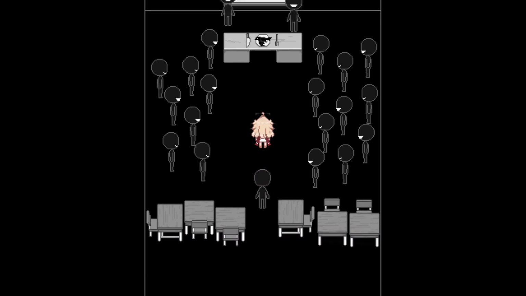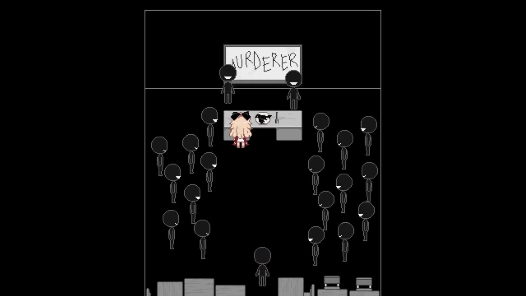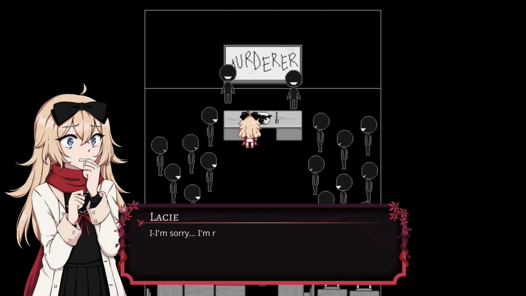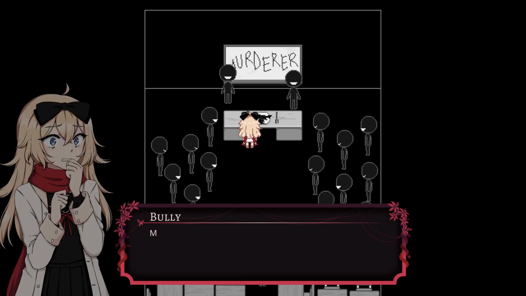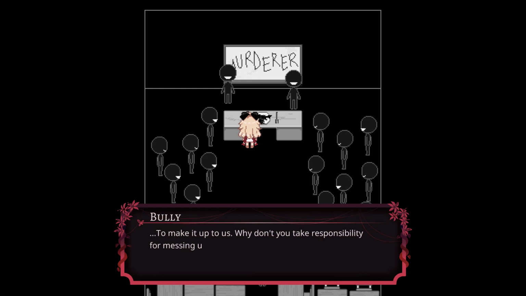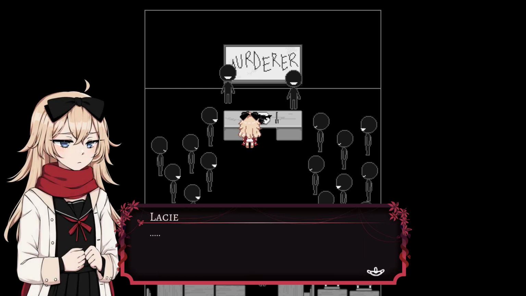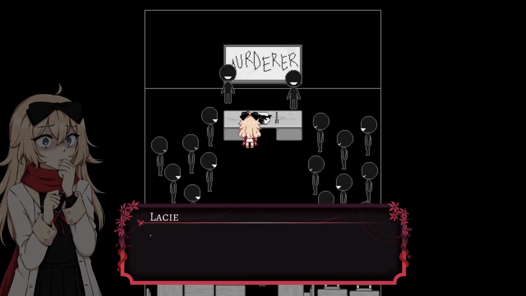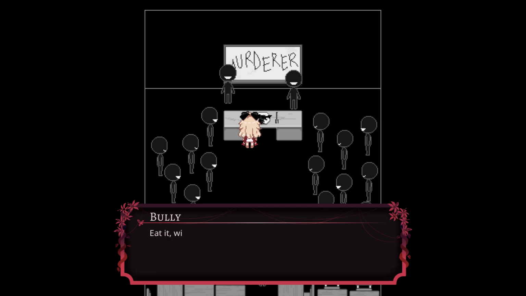Hey, where do you think you're going? This isn't my fault. Can't believe you're still acting innocent. You disgust me. You cause nothing but ruin everywhere you go. I'm sorry, I'm really sorry. I don't do it on purpose. I didn't do anything. Maybe you should do something. To make it up to us, why don't you take responsibility for messing up everything? How? Make her eat it. Yeah, eat the bird. What? You heard them. Eat it, witch. If you eat it, maybe we'll forgive you.